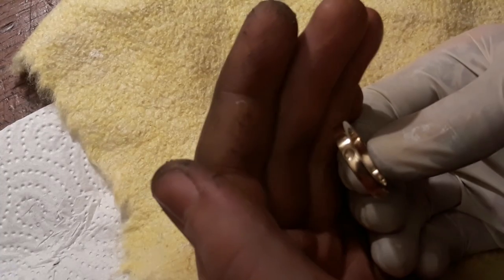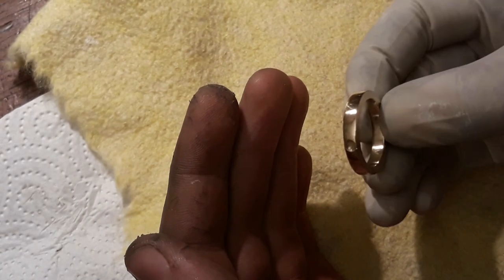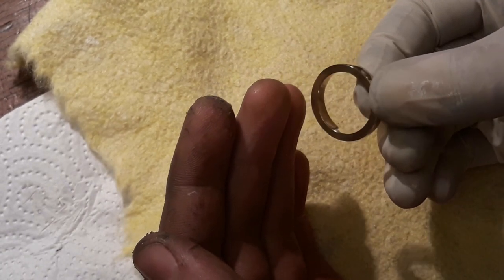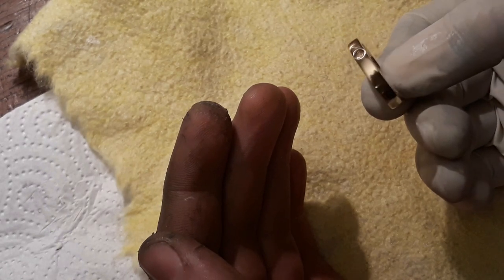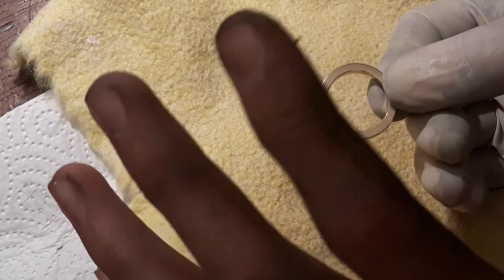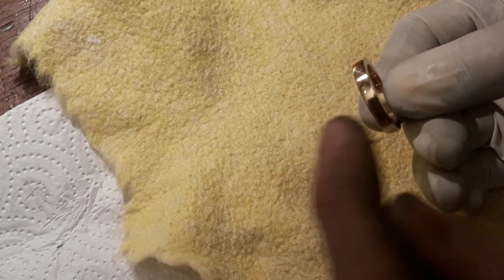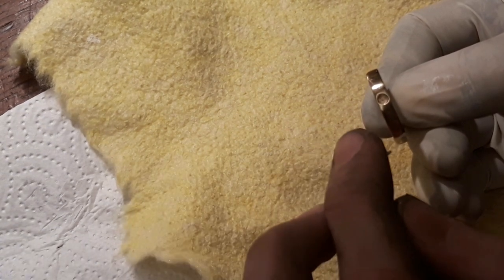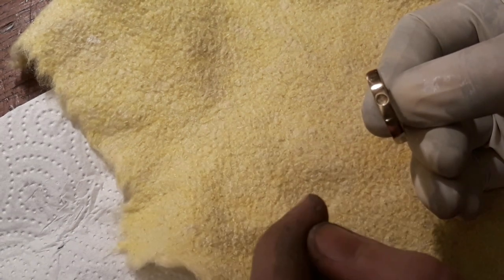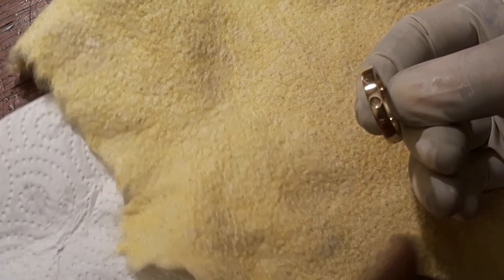Alright, now, would you look at that? That is definitely a nice finish there. And now that the polishing and sanding and everything is done, we'll just have to glue the stone into place. I'll just do that off camera using just some super glue. And then we'll be done.